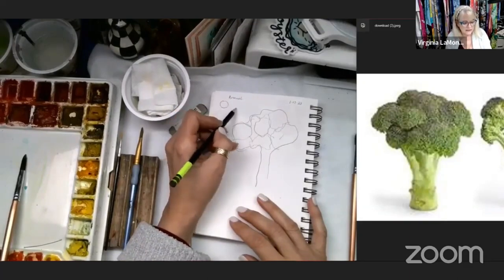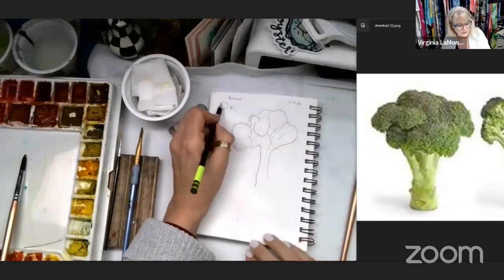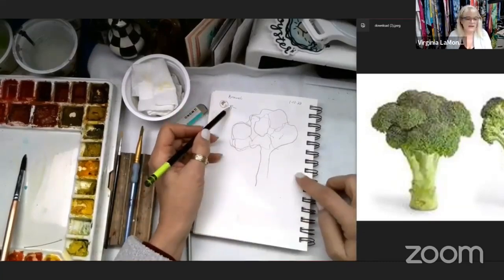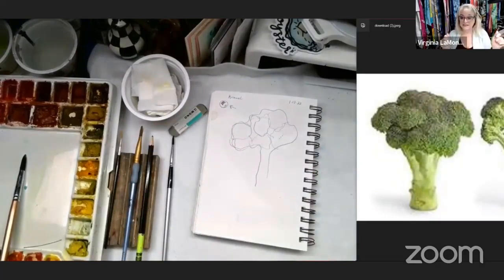I'm going to draw a circle here around the globe and we're going to have our sun coming from under here. So if it's going to come from under here, this is going to be dark and this is going to be light. The light source is coming from down here. A lot of times I'll have you draw that arrow onto your page. If you're liking this give me a thumbs up so I know you're here.